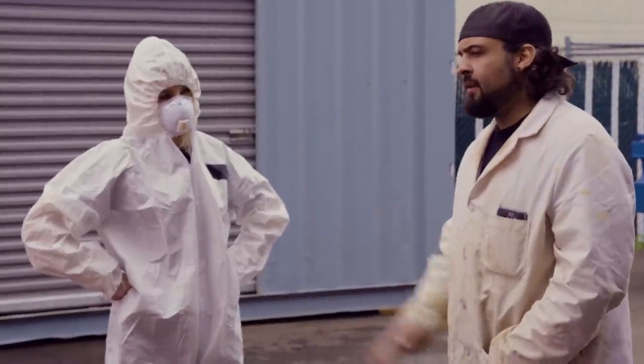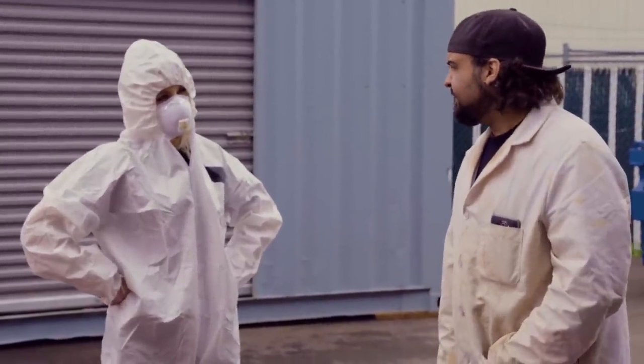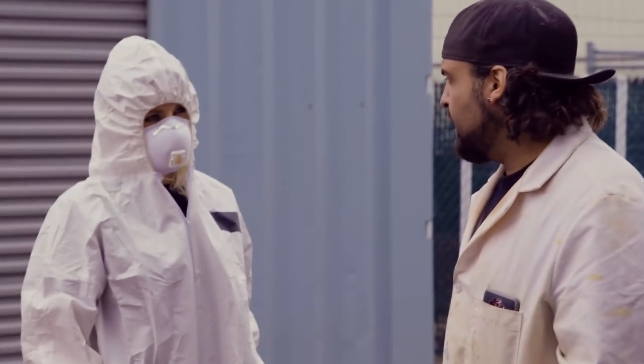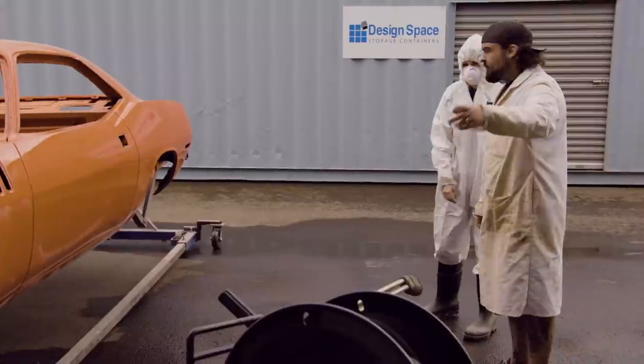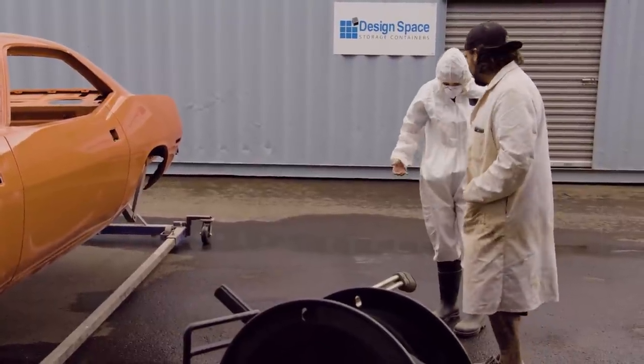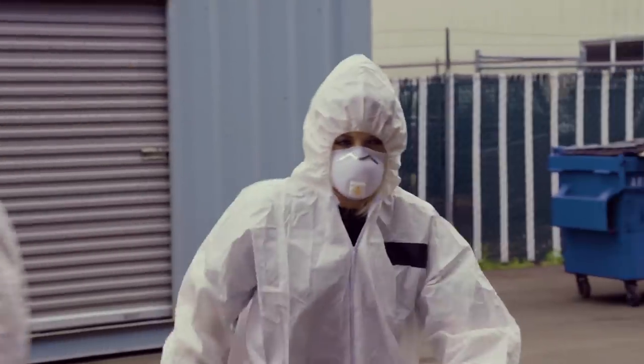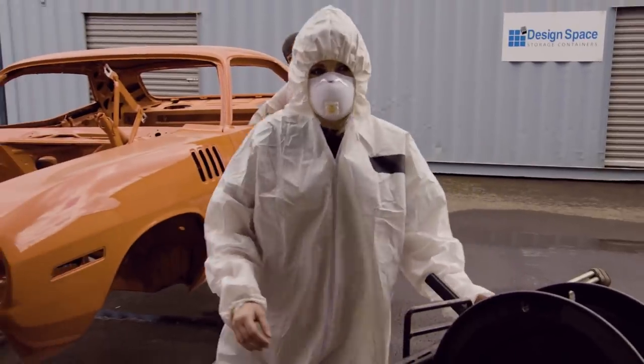We have to get all the compound off this car completely. We're just washing it? Yeah. Okay, that's easy. It's kind of cold out here, but... You said it was too hot in there. I told you you'd be cooling down. Well, it's like it's temperate with this thing on. Temperate? Don't say words you can't spell. I hate you. Hate's a strong word.